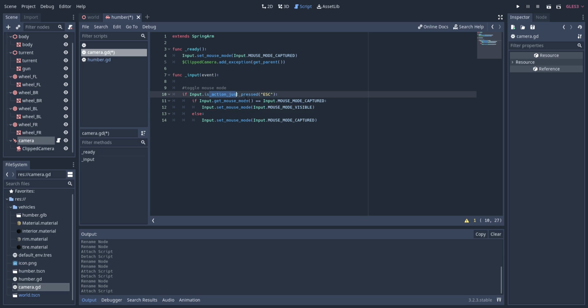What this means is, if I press the escape key, it checks if I'm currently in captured mode. If I am, set my mouse to visible, otherwise set it to captured. Done.